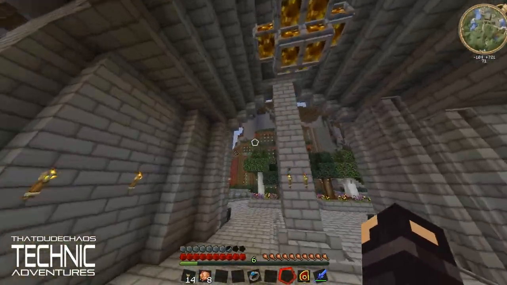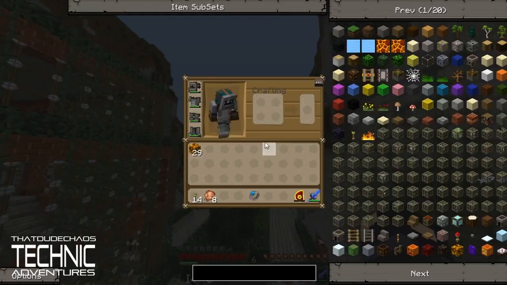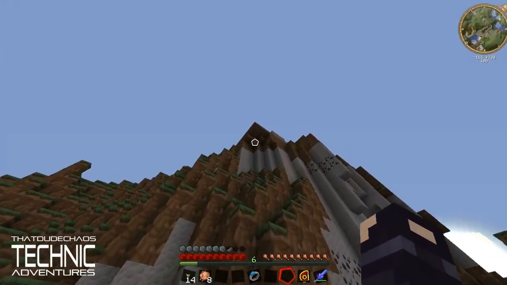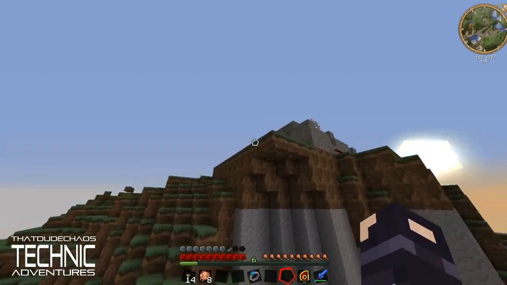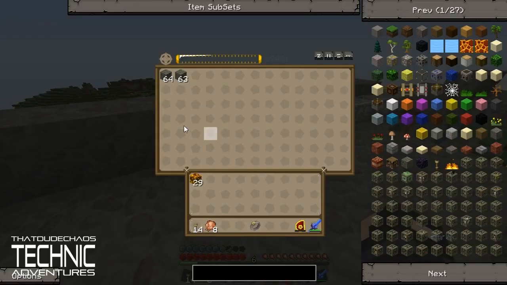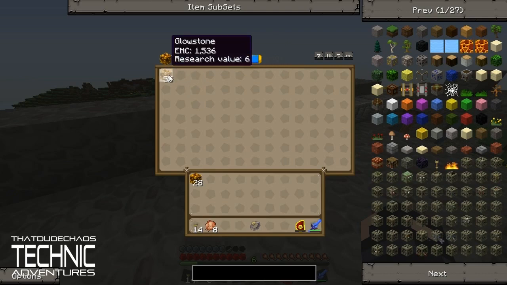Okay, so I think we should be good to go. As far as glowstone, what I really want to do is come up here and start condensing some stuff for glowstone, just that way I don't run out. It's kind of a hassle when I have to go back and forth to the... Geez, look at that. That's awesome. We're getting a lot.